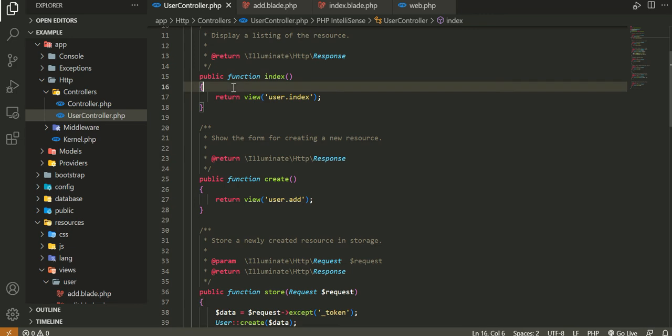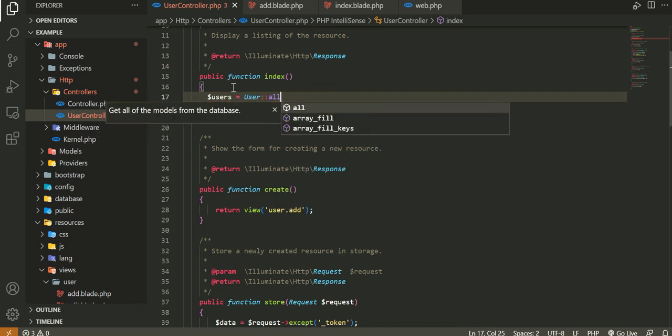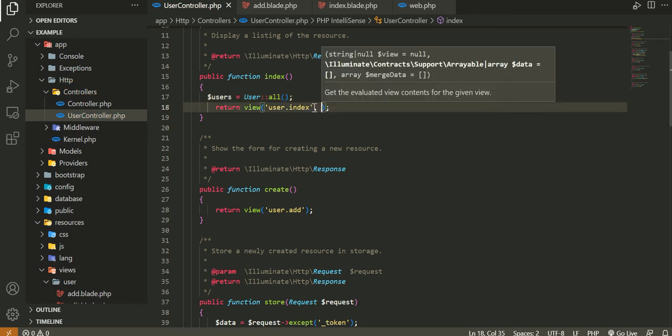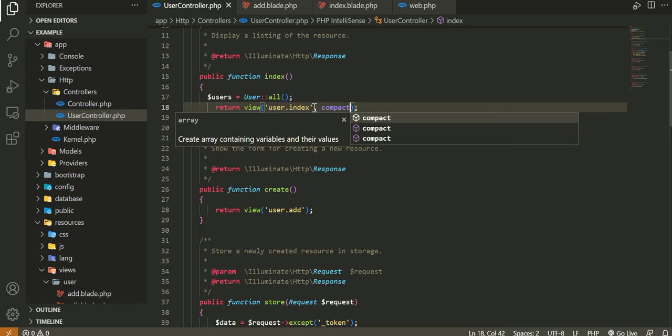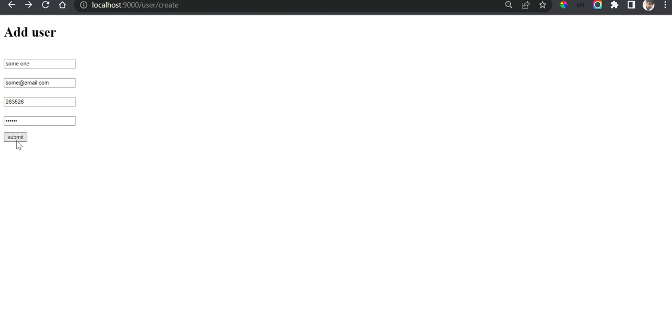And also we will pass all users to the index page. Get all and pass them to the index page. Okay, so submit this.